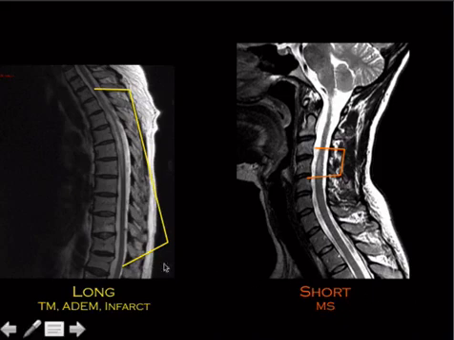Man, I don't know what I was drawing with this. This is crazy. So it's actually just from here to about here. That's probably a little bit further down. You're like, where is he talking about? So yes, it's just this right here. But still, that's long segment, right? That's a whole bunch of vertebral body levels, whereas this is just like 1.5. So just remember, MS tends to be shorter segment, and the other stuff tends to be longer.